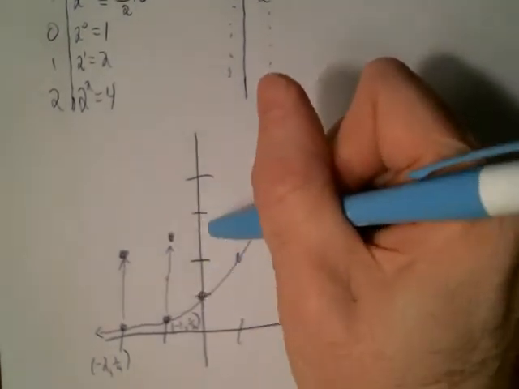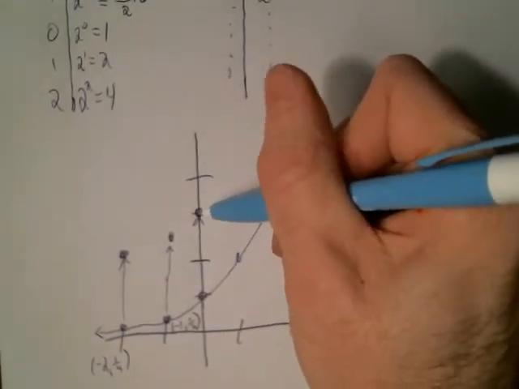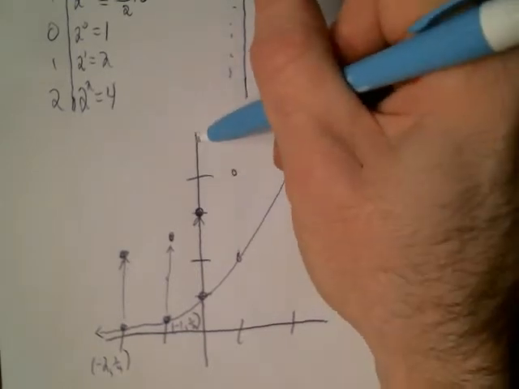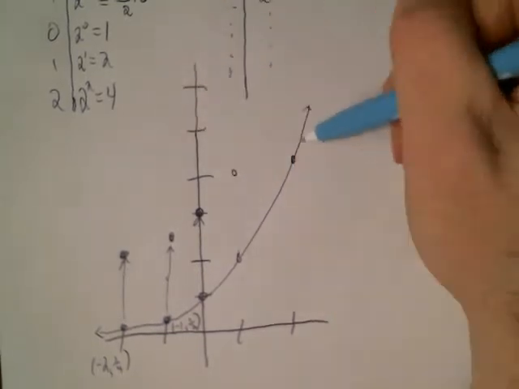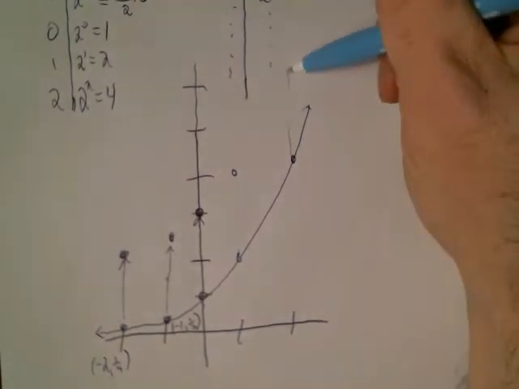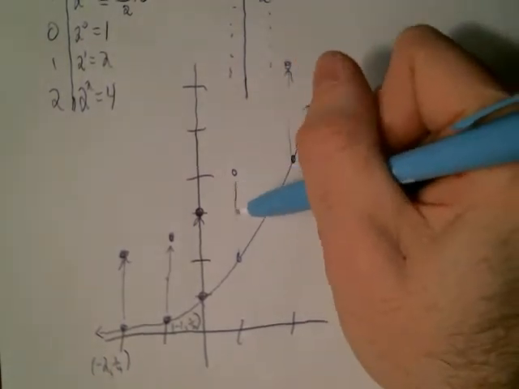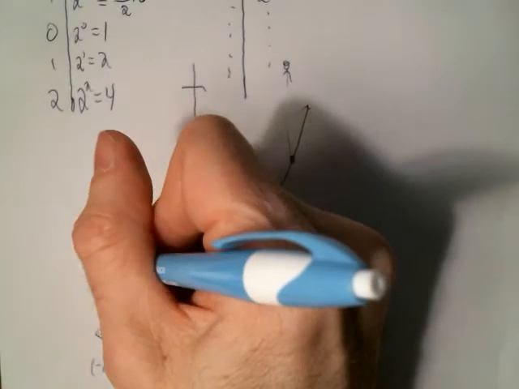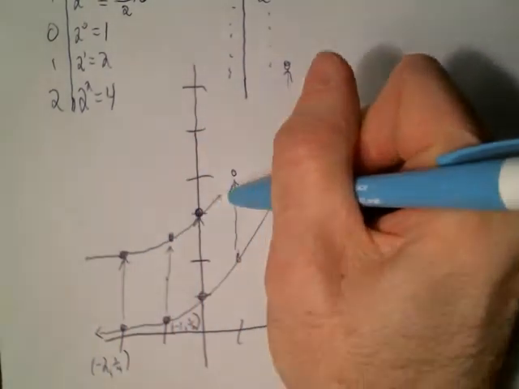And then you're moving this guy up 2, so that he'll be there. You're moving this guy up 2, he'll be there. You need some more tick marks. And you're moving this guy up 2, and he'll be there. So the new graph is basically just the old graph, but shifted up 2 places. So let's try to draw it.